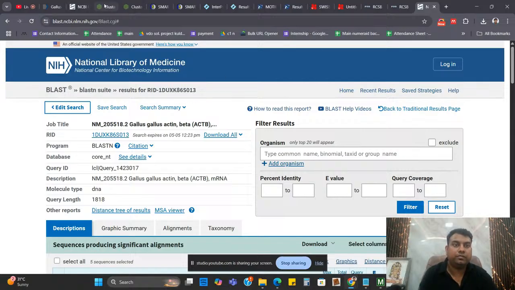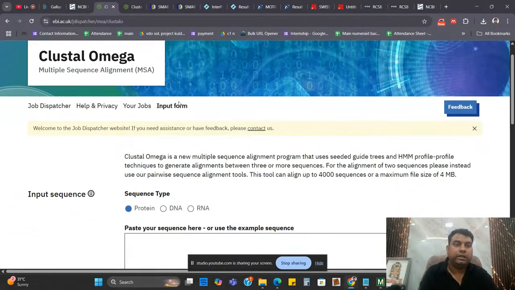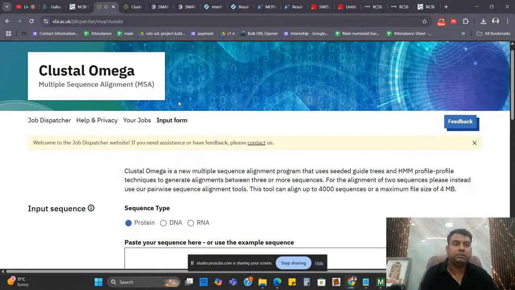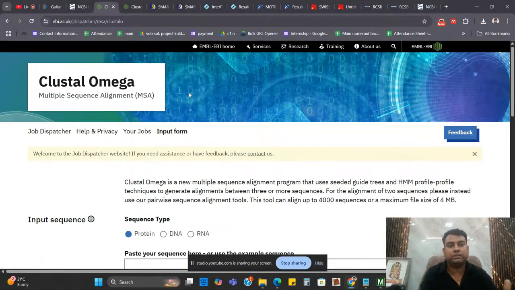So this is the first step. We will open Clustal. This is the home page for Clustal. Simply, you can just Google Clustal Omega and you will get the result for the Clustal Omega website, at EBI. There are two types of Clustal you will get if you search only Clustal: one is from DDBJ and the second is EBI. Depending upon your need, but if you search for Clustal Omega, it will always lead to here.